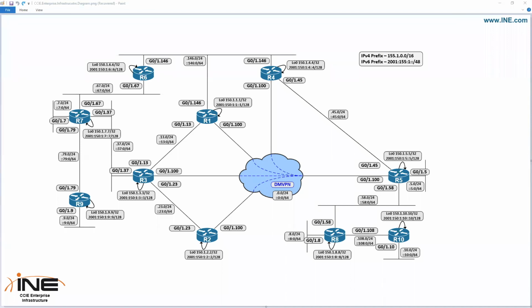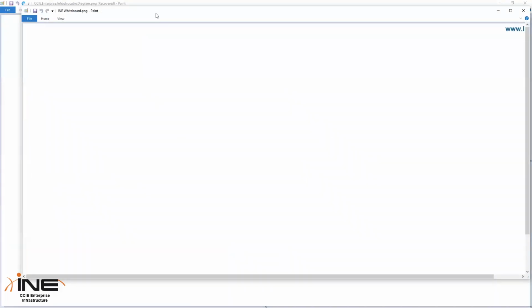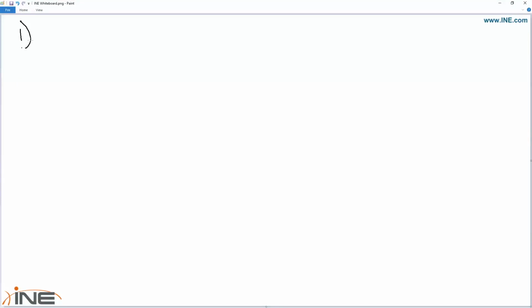Okay, so the first thing that we need to do, and let me go ahead and make a list of the tasks that we need to accomplish here. First thing we need to do is to define our underlay unicast routing. The reason why we need unicast routing is that Protocol Independent Multicast is an independent protocol. It doesn't exchange its own topology information. So we need unicast routing in order to provide the loop-free tree in order to build multicast.